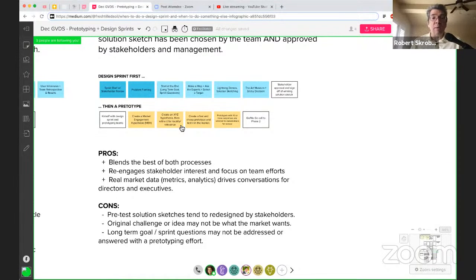And another dynamic that I've seen, and somebody else told me about, was that the long-term goal and sprint questions that come from a design sprint don't tend to blend well or align well with prototyping, because that's projecting into a far future and asking questions that may not be validated through data, unless you have those sprint questions asked in such a fashion that they're going to be answered by data, if that makes sense. Because more often than not, the sprint questions are answered by opinions through conversation. But if you switch that dynamic and now you're doing things from 10%, 20% of the audience, sometimes they don't properly fit together. The puzzle pieces don't quite work.